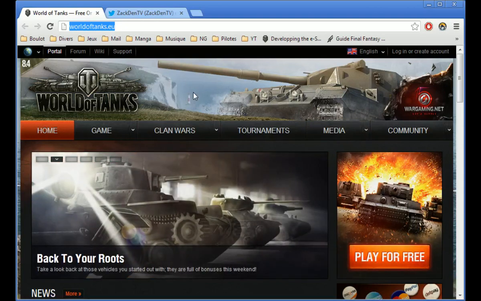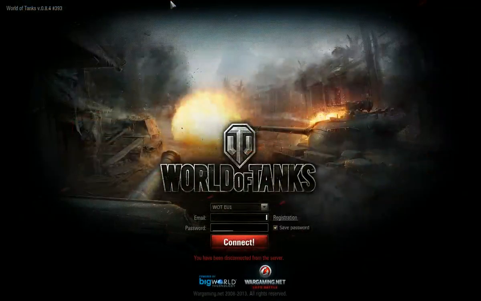Okay, so once you have created your account and you have downloaded the game and installed it and configured it and all that, you're going to be up to here. So here is the main login screen of the game. You can see in the top left corner the current version being played right here. Well, I forgot to add that, but top left corner you get the version of the game, which is currently 8.4.